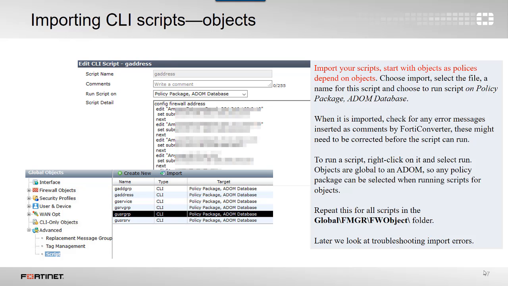In the case of importing objects into an ADOM, objects are global to an ADOM, whereas policy packages within the same ADOM refer to the same object. So if you're importing objects, you can select any policy package, so the default will do. You need to go through this for all the scripts in the global FMGR FW object folder.